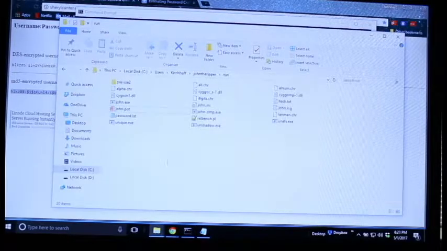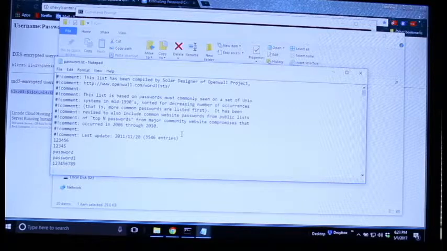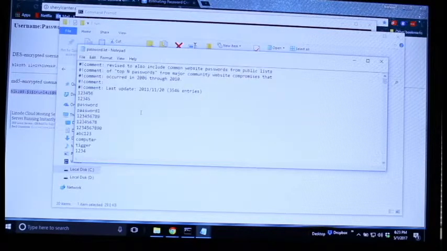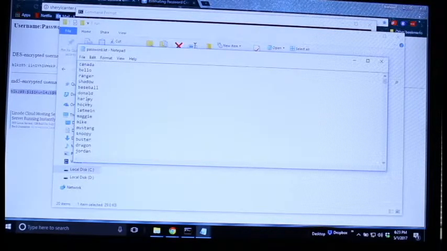If you go back to the run folder, you'll notice something called password.lst, and this is a list of all the passwords that John the Ripper keeps. I open this, and you can scroll through and see all the names that they potentially look through to see if yours is one of them. Who knows how many there are, but this is actually not even the biggest library.